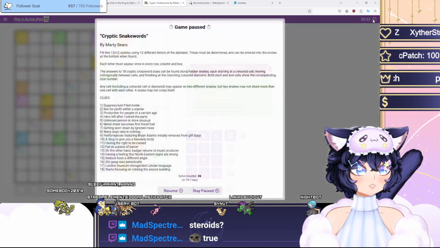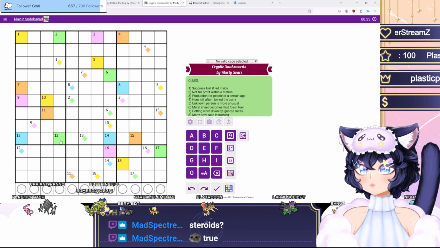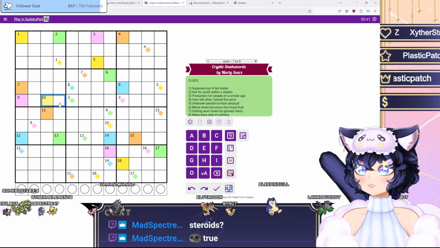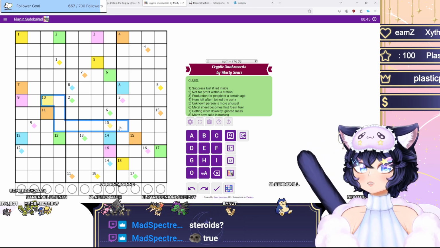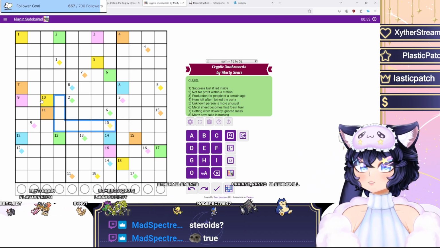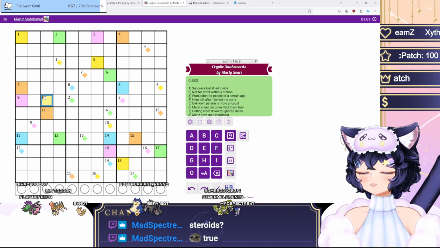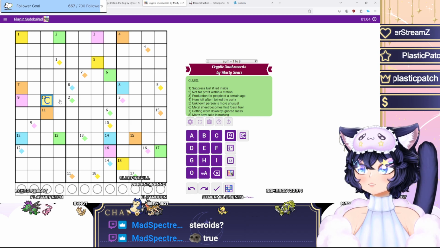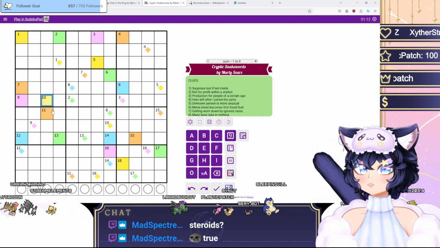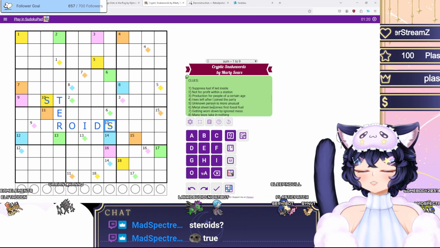13. That might be. On the other hand, badger returns to music producer. It has to be either three or multiple. Wait, what? Okay, so we know that it has to be 1, 2, 3, 4, 5, 6, 7, 8. Has to be 8 letters long. It could be cannabis, it could be steroids. They're both of them. Wait. Oh, wait. Sudoku rules. I forgot Sudoku. It could be steroids.